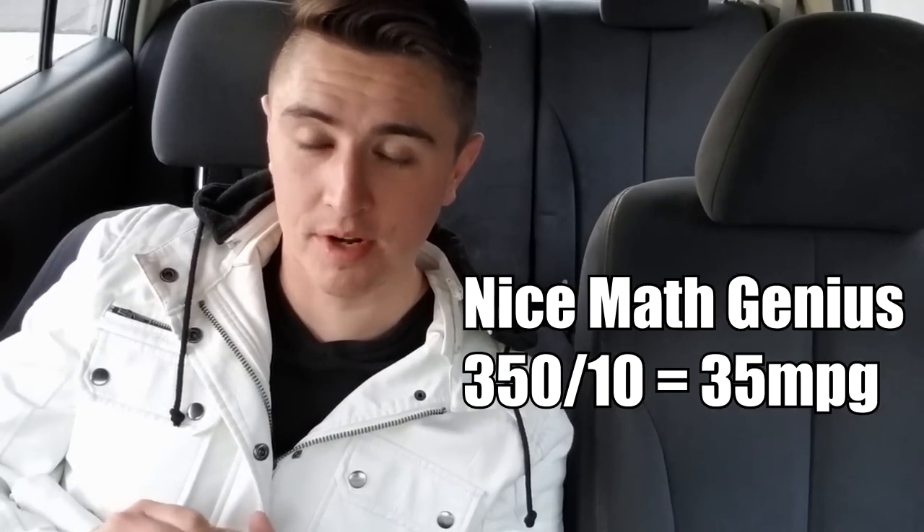But when we're talking about cheaper cars like this, where we can actually start talking about saving money, it is a very big plus to get over 30 miles per gallon. I believe this is getting around 37–38, and I'm definitely clearing over 40 on the highway. I've driven 350 miles on one tank, and this car has a 10-gallon tank, so if you do the math, that's somewhere around 38 miles per gallon. The fuel needle moves actually slower than my Camaro, which is hilarious because the Camaro has a 19-gallon tank.